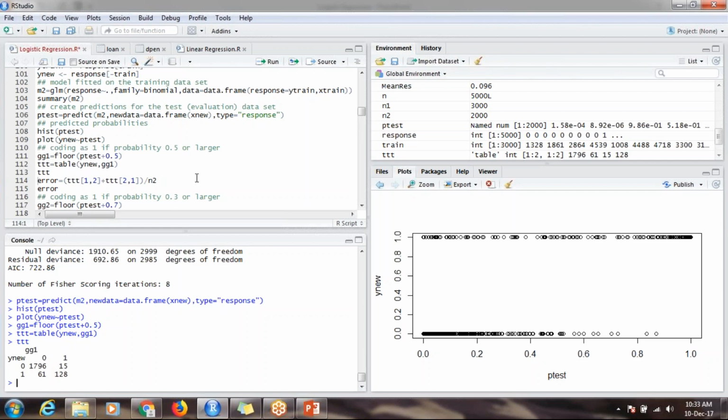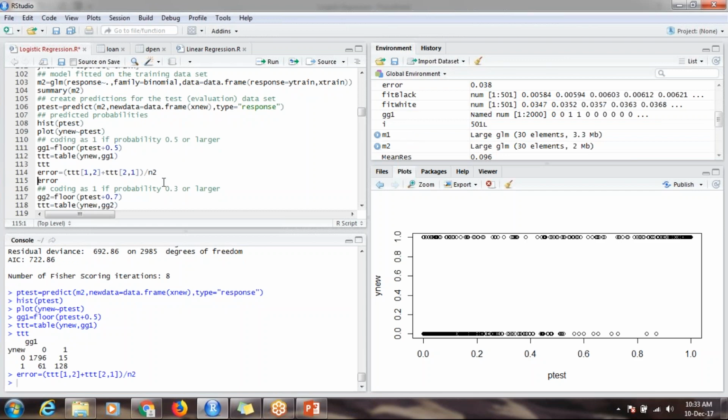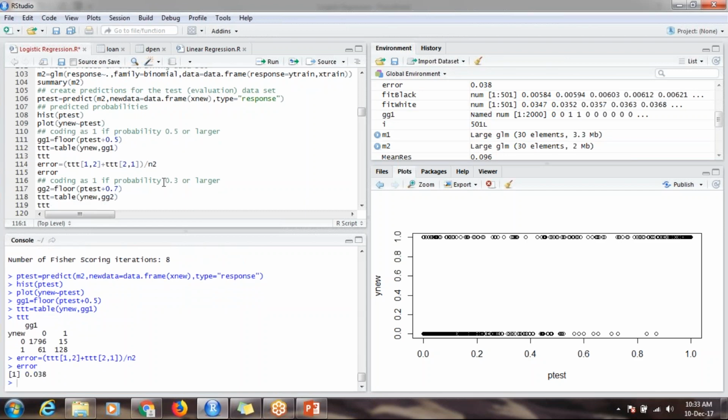Okay. And let me try to calculate what my percentage error was. It is around 3%, it looks like.